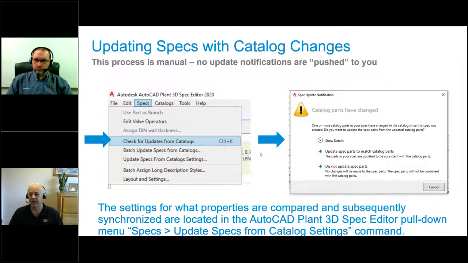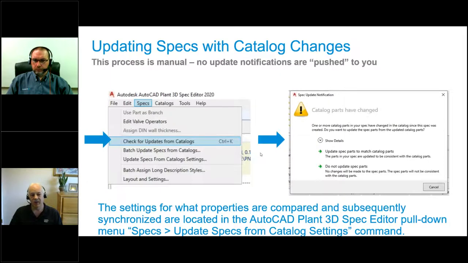So that's a workflow that you want to identify within your company, is that if you're updating catalogs, make sure to identify which specs are affected by those items. That's really something that the software is not going to tell you, because the catalog doesn't know where those items are used in what specs. That connection is not stored in the catalog, but within the spec, it knows which catalog it came from. So if you have active projects going on with using specs, it's recommended that you keep some sort of awareness of what catalogs are referenced with those specs when you're building them up.